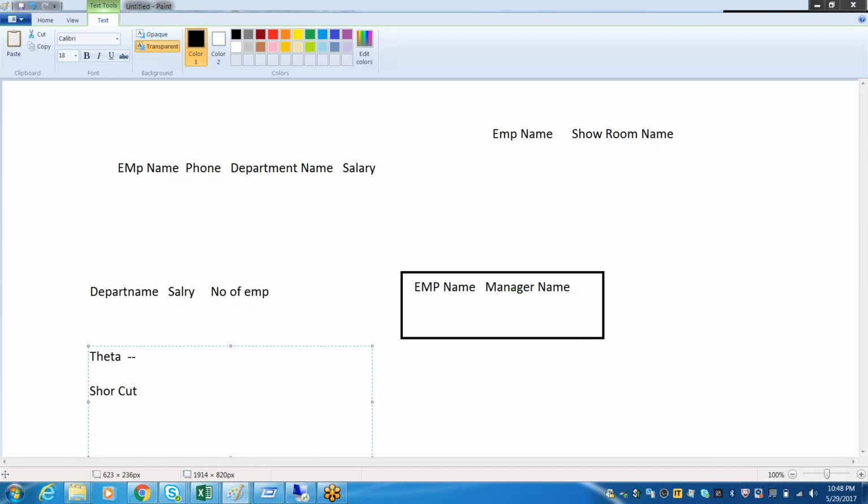I hope you understand what each join is and the purpose of each join we are going to use. How to join: self-restricted join, equi-join. So these three joins we covered. And shortcut join and theta join we'll discuss in the next session.